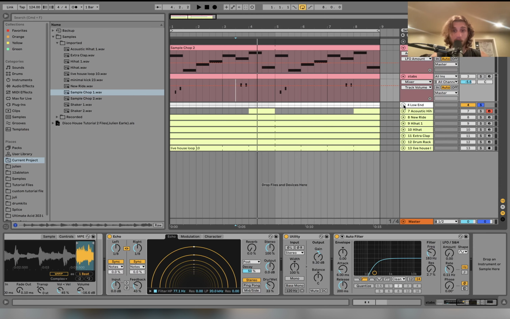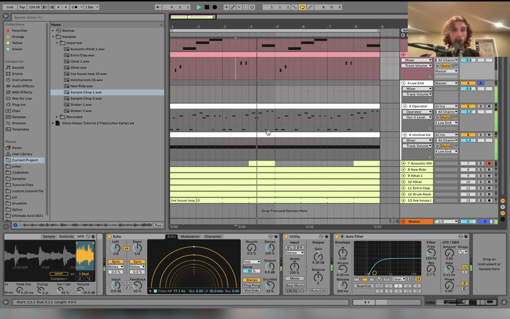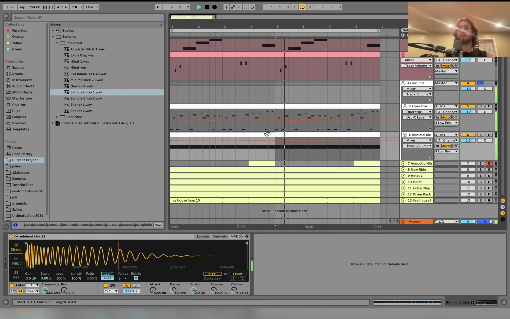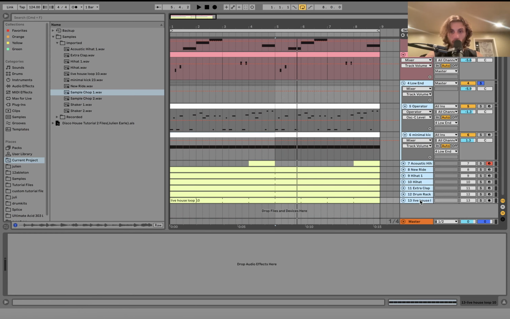Then we have the lows. And this is the thing, right? Everybody wants to know how to do the samples, how to chop them, how to get that old school vibe. None of the sampling or any of that is going to work unless you have your drums and bass like this. Very solid, right? So we're going to show you.